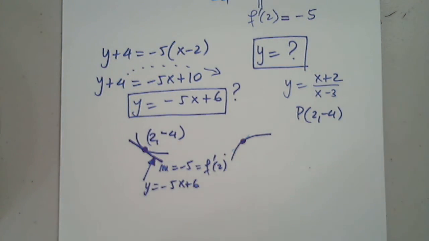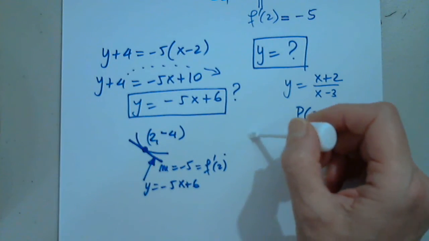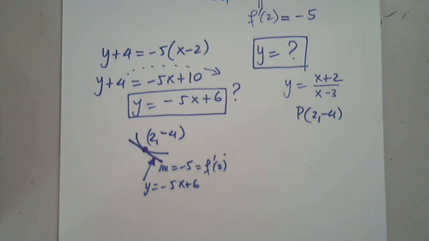We can graph it with a graphing calculator. Well, we don't need to. We're not asked to do that. I just wanted you to understand what this represents. But I cannot graph a positive slope. It has to be a negative slope. Any questions?